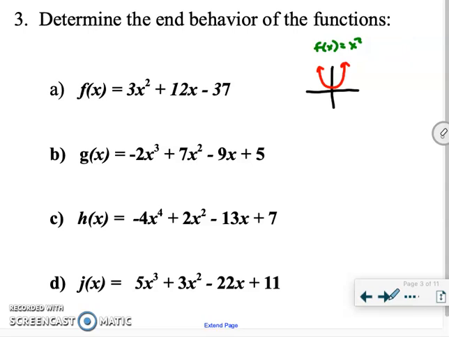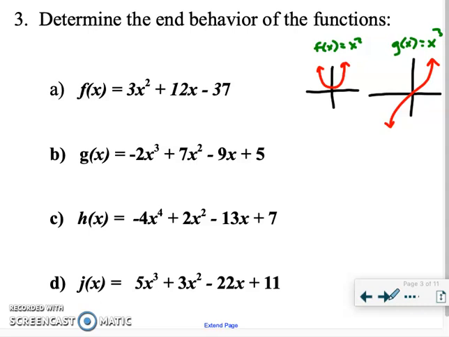Let's try not to use f. Let's use g of x. If we had another function, g of x is equal to x cubed. Now, obviously, that has a degree that is odd. So now we're looking at the parent function for the cubic, and you'll notice that first major difference is going to be that the two ends are now pointing in opposite direction.